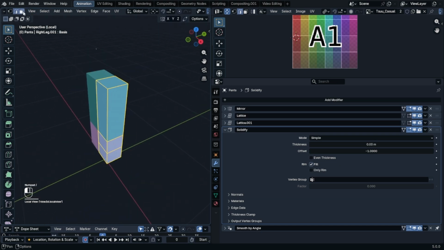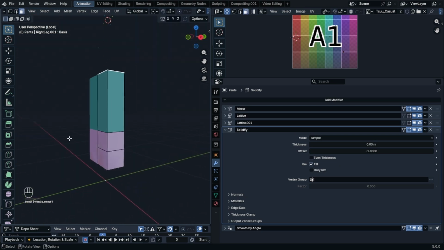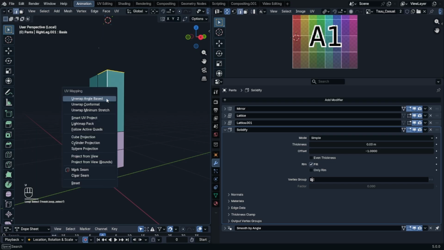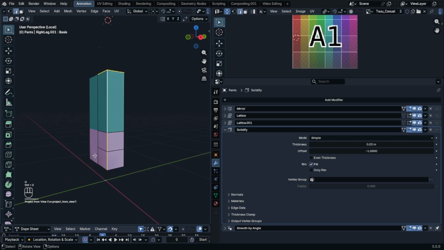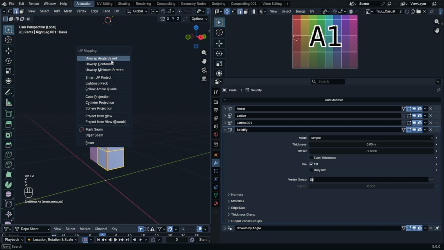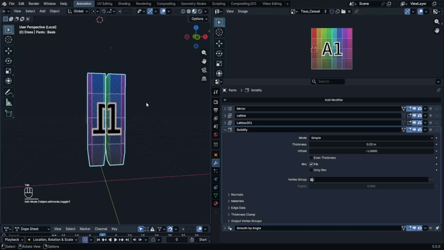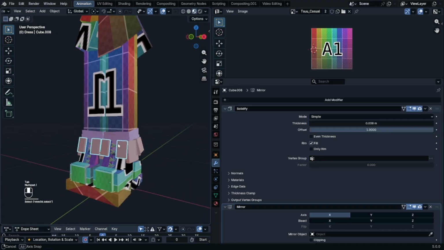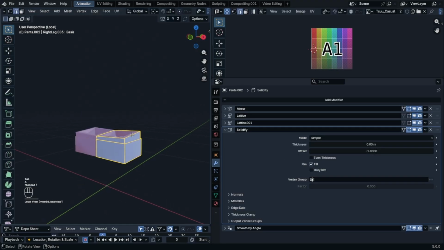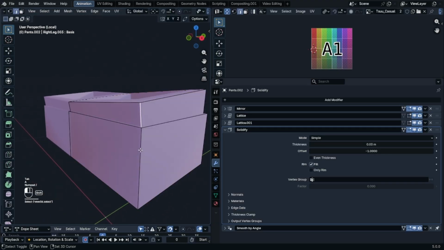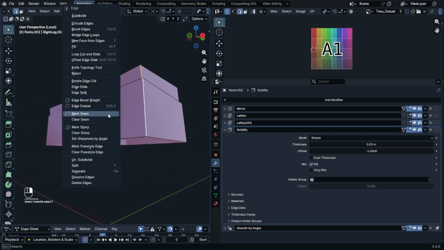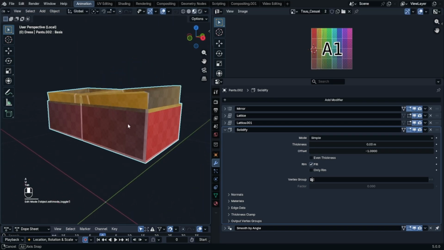Right, this is another case where we take the top, we take the side, and then we mark the seam. We mark the seam, and then we UV unwrap it, and we get a really clean square UV here. I really like that. And here's another one. Take the side here, take the side here. There's nothing in the bottom, so we can mark seam. There we go.